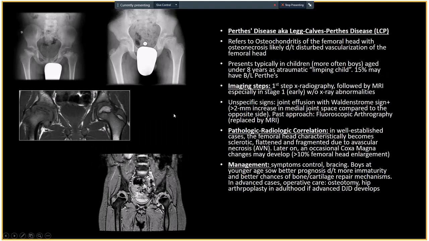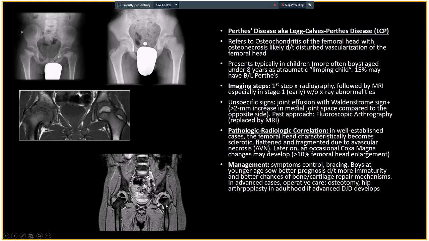Another condition that you should also consider is something known as Perthes disease, also known as Legg-Calvé-Perthes disease, or LCP. This is a vascular type pathology, potentially known as osteochondritis, that affects your femoral head. Typically, whether growth related, trauma, or some other idiopathic process, it usually disrupts the normal vascularization in the femoral nucleus or femoral head, and it becomes avascular and fragmented. Growth will potentially be disturbed, which may lead to progression of severe osteoarthritis in the future.